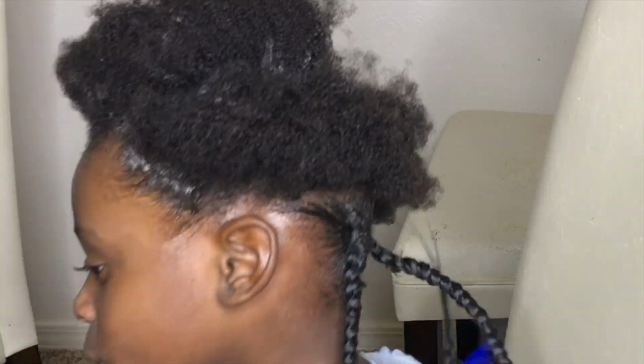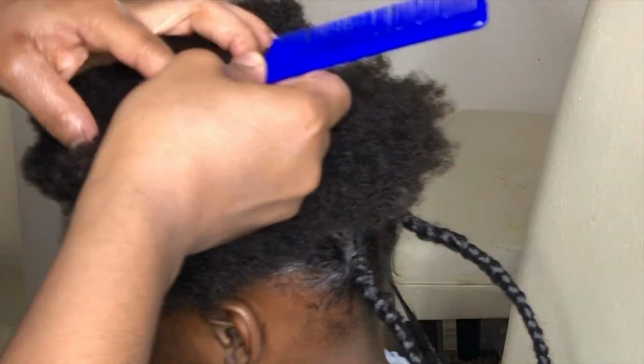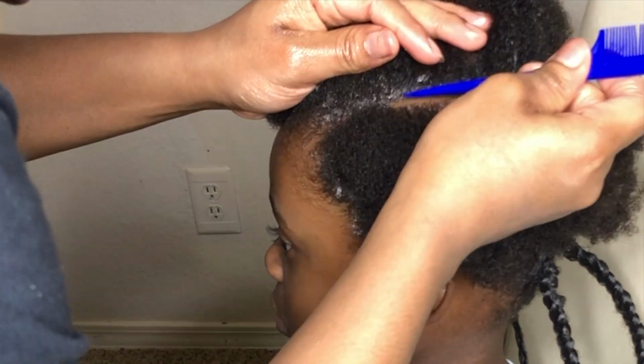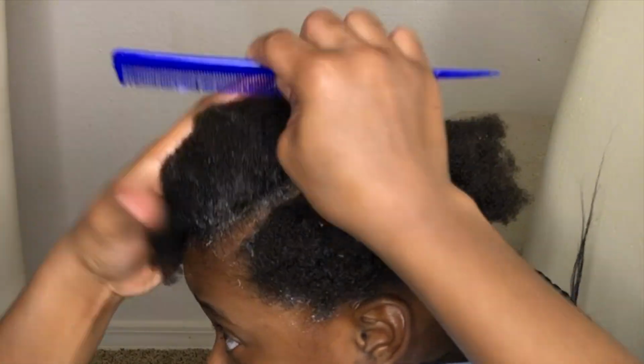She's getting some kisses because she's just struggling to sit down right there and do her hair. So I'm trying all I can just to keep her there.